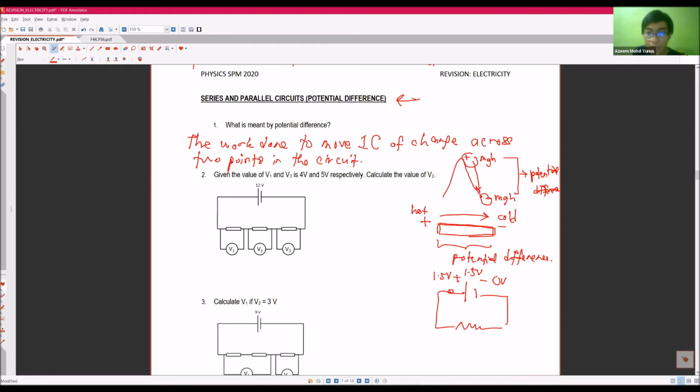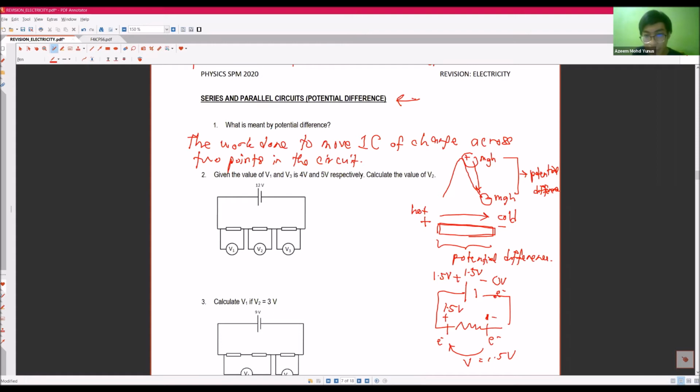The amount of charges, let's assume this one single charge here, one single charge, an electron. If we want to move this electron from here to here, from the positive to the negative, these 2 points here, then it requires potential difference. The work done is the same as the potential difference between these 2 points, which is also 1.5 volt. Because this positive here is connected directly to the positive terminal, so this has 1.5 volt.